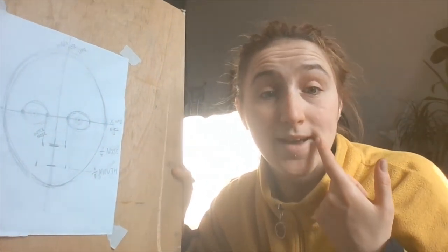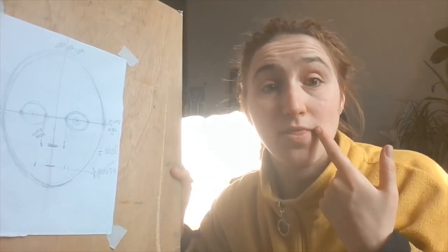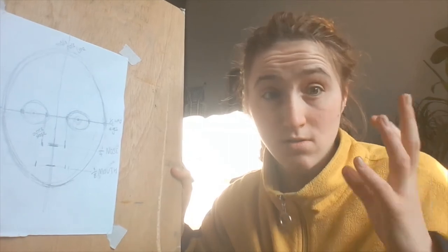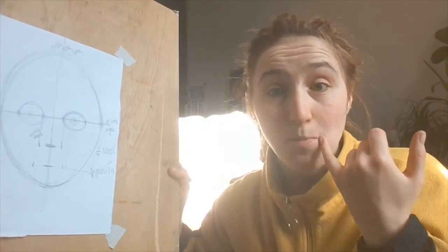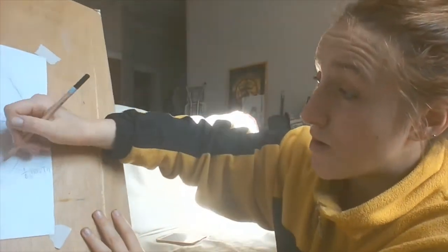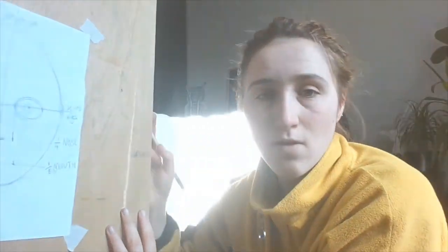And quite often, that is a dimple. So that doesn't mean that your lips are going to come out all big and thick to about there, because it might look a bit off. People's lips kind of taper into a dimple. So this is going to be where our dimple is going to be for the edges of the mouth.